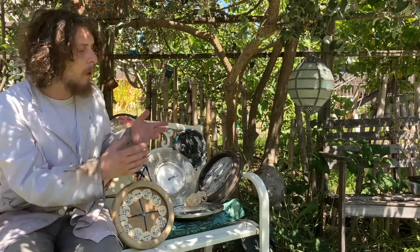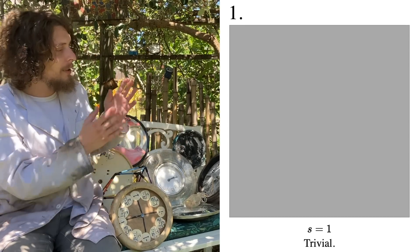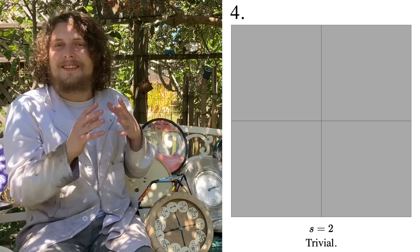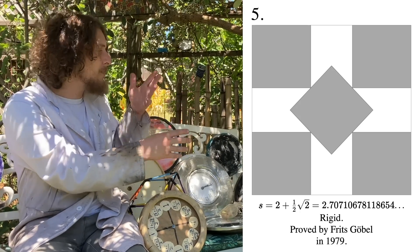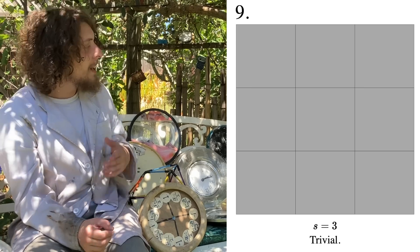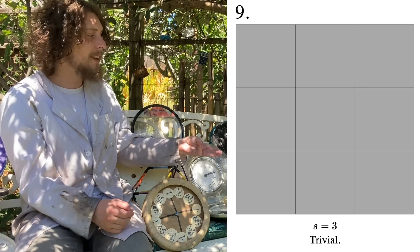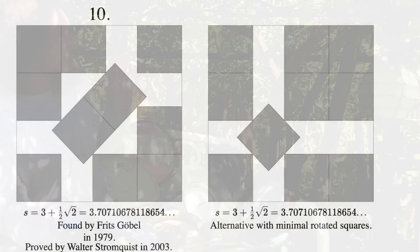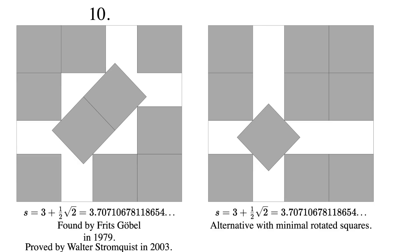Let's go through what we've seen so far. One square can fit inside its own size, but two, three, or four squares will take a square of twice the side length of the original ones. Then at five we can maximize things by tilting one of the squares 45 degrees and packing them in a more creative way. Although at six, seven, eight, and nine squares it does take a square of three times the original side length. Now what happens with 10 squares? Here are two different configurations that both fit 10 squares into a bigger square with side length 3 plus half of square root of 2 times the little squares — and similar to five squares, these still have elegant symmetry with the shifted ones tilted 45 degrees.